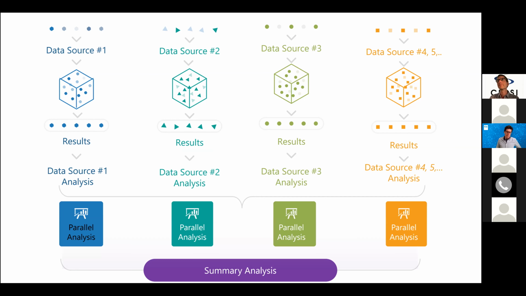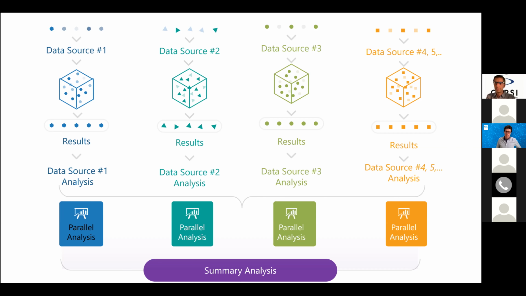And as you can see in this schematic, you've got 4 different data sources. They're conducting separate analyses using this common study protocol, or master protocol, and then producing, towards the bottom, from each data source in the parallel analysis, the results reflecting the findings of that data source. And then a summary analysis is done by comparing and contrasting the results derived from each of those individual data sources.